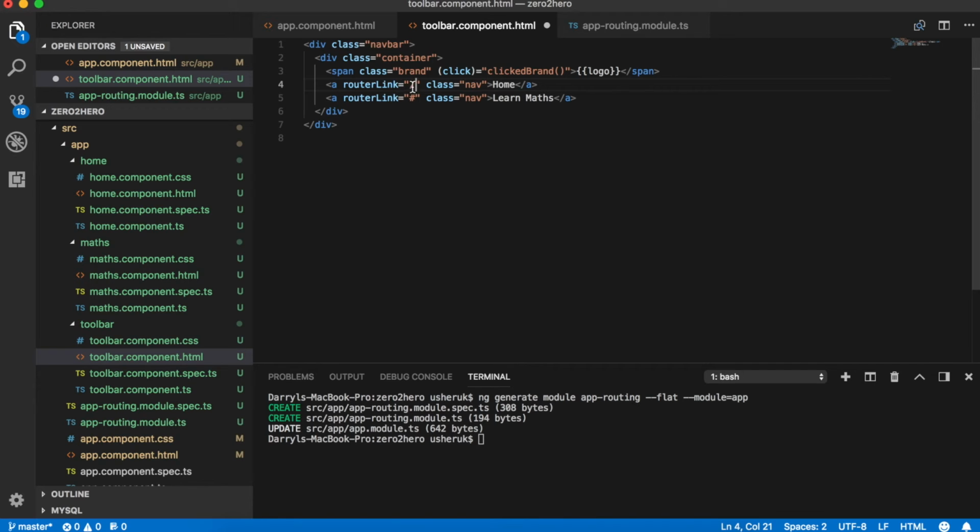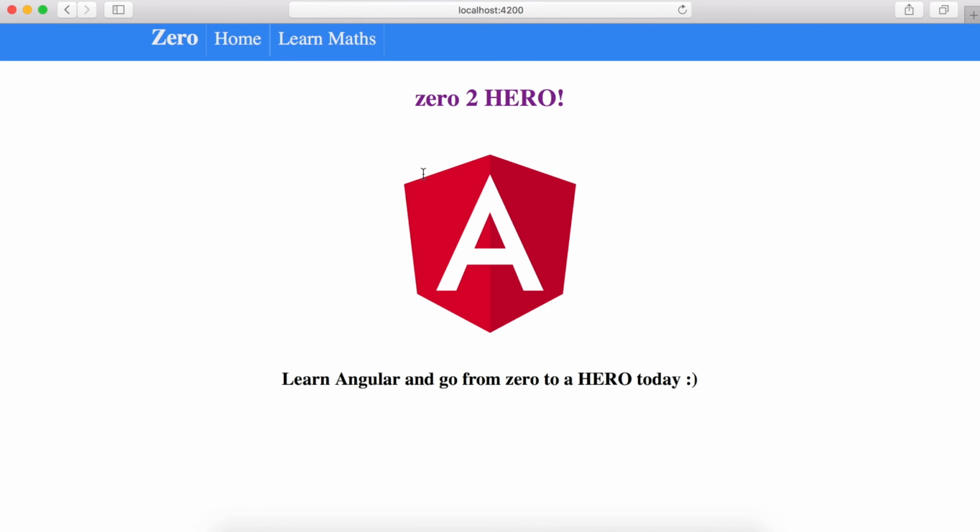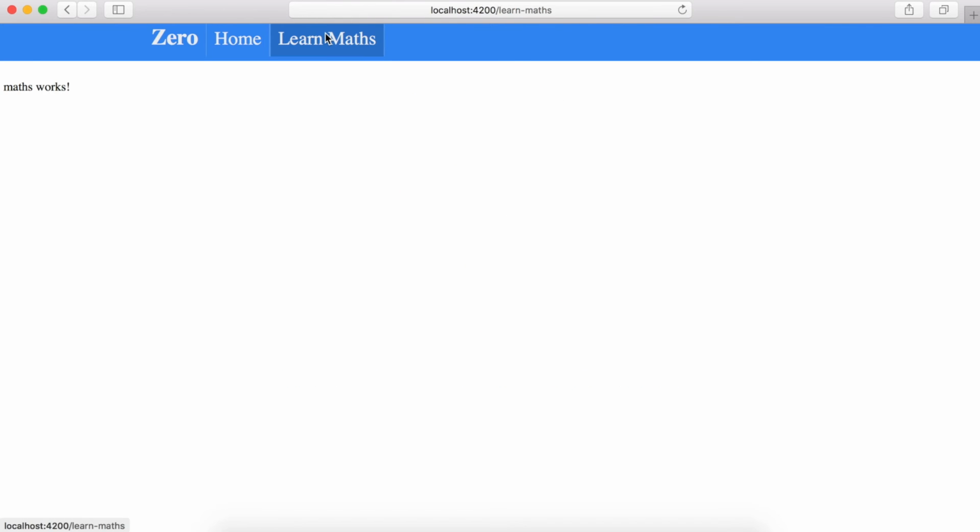If we want the home URL, we just put a forward slash, and where we want Learn Maths, we simply type in learn maths. Now please be careful not to put a slash here, because that will cause an error. And now when we update, we can go to Learn Maths, we can go back to our home page.